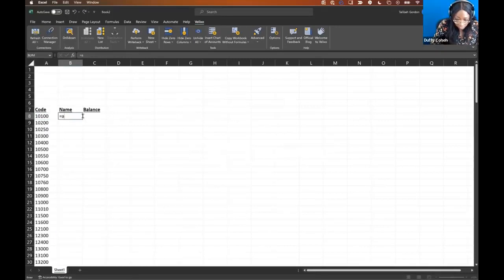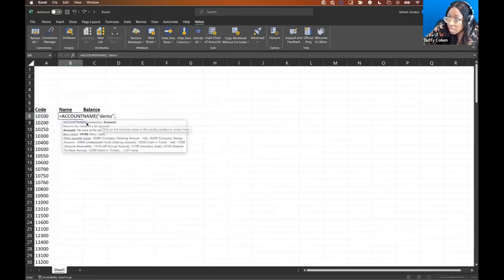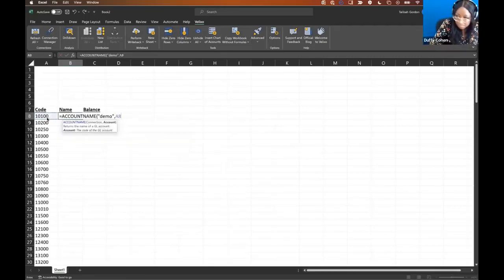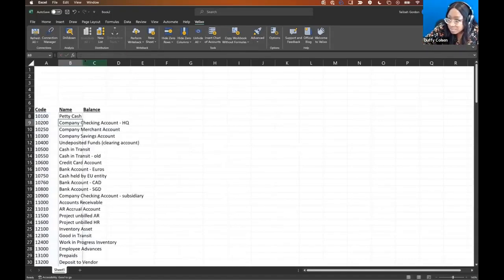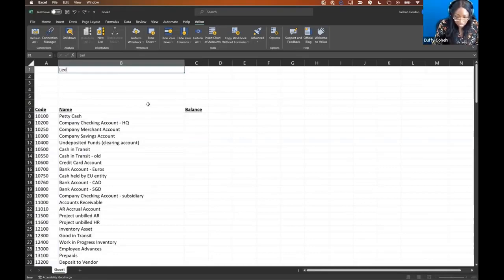So the next thing I want to do now is add all of my account names. First thing I'm going to do is say what tenant this is from. And now I'm going to add my account names. I'm going to add a hashtag at the end of this so that it takes into account all of my accounts. Now, I definitely do want to show my balance, but first things first, let us say where this information is going to be coming from. So I'm going to put my ledger, my sub account, and my financial period.